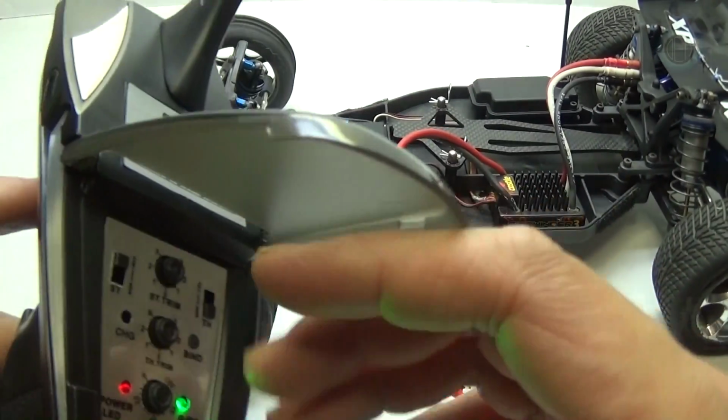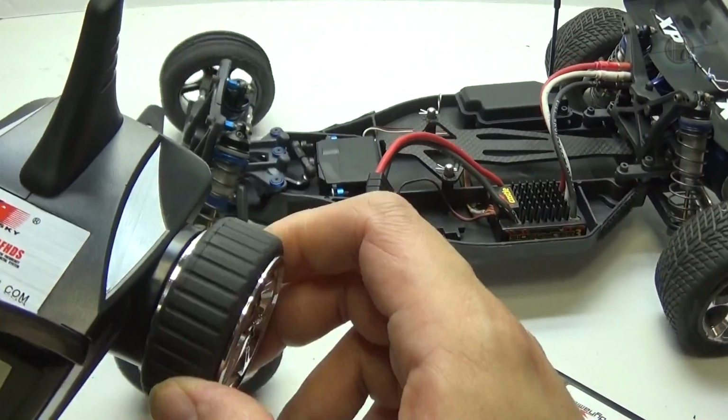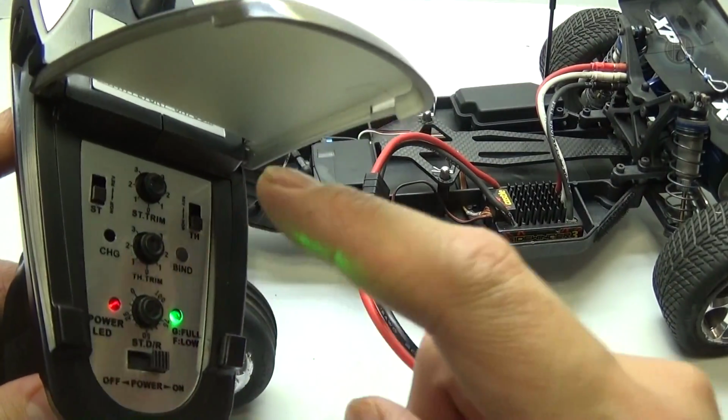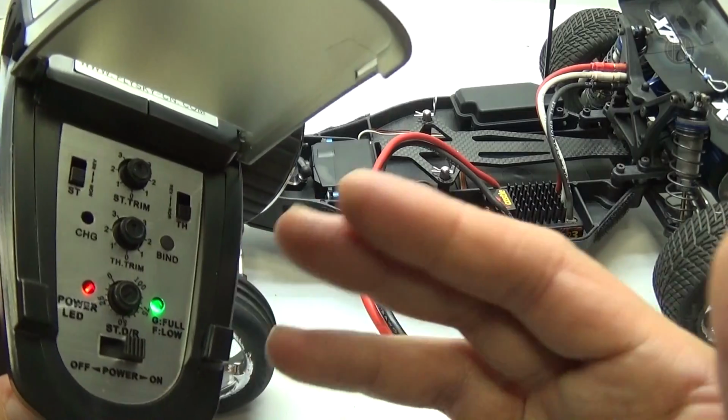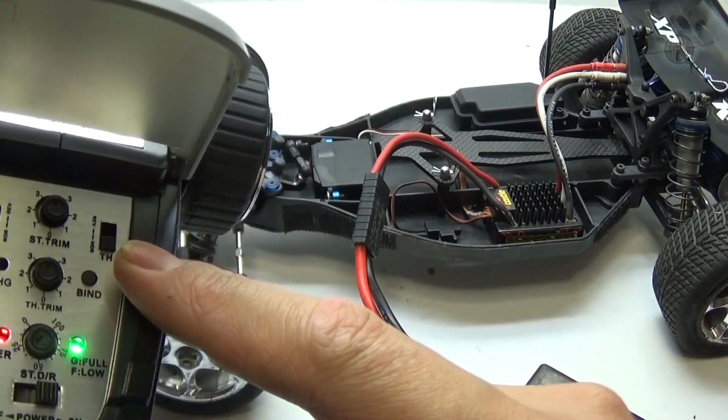And the steering is reversed, so I'm just gonna flip a switch. Is that nice or what? It's one of the things I love is that the throttle or steering, if it's ever reversed or needs to be reversed, you just flip a switch, unlike Traxxas where you have to go through all their programming.